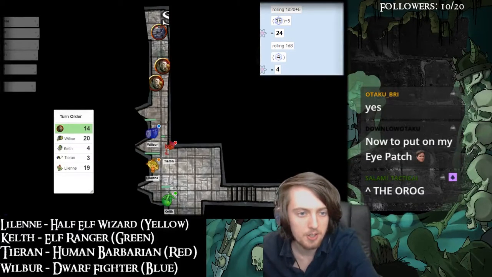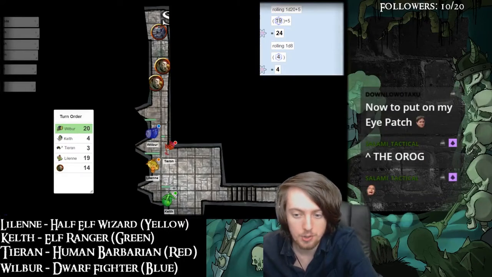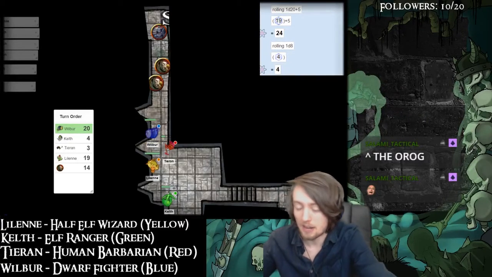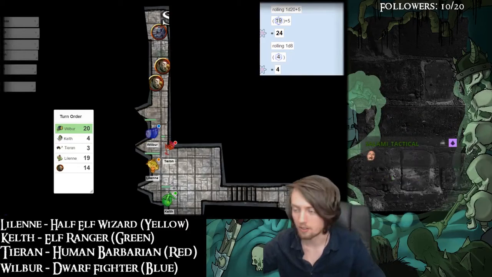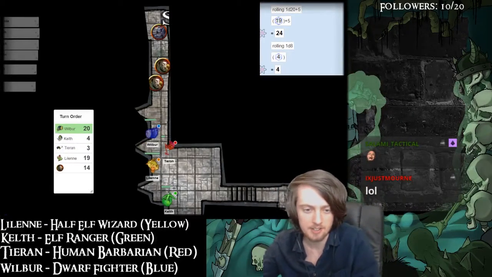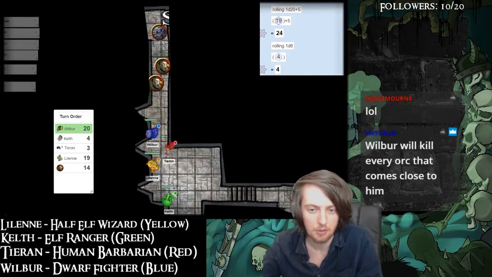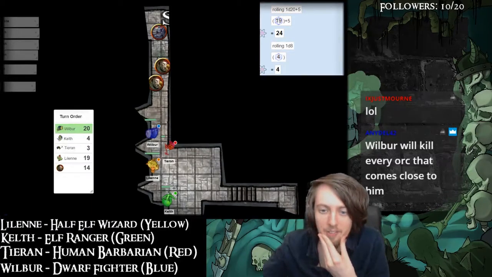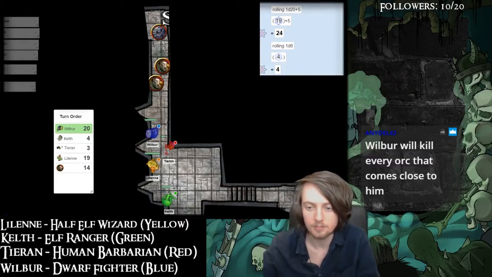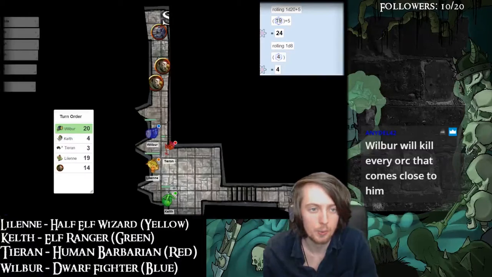So let's go back to the regular turn order. Wilbur, you got your readied action, but it hasn't triggered. You can now just use your turn as you would normally do. And you've got these two orcs here coming towards you, charging at you with their great axes. Or you could move back and ready an action, going to hold this wall here with Tiernan if you wanted. Or kill every orc that comes close to him. So do you want to charge in, or do you want to wait for him to come to you? And do another ready action.